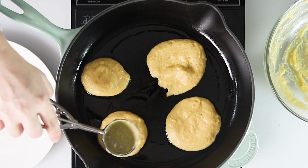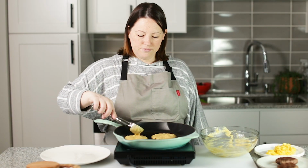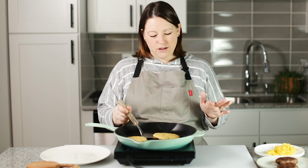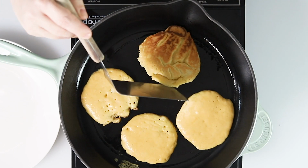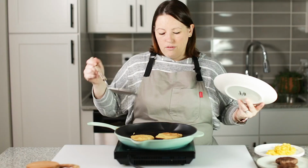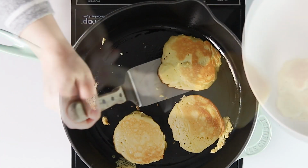They shouldn't take very long to cook. Our skillet was nice and hot. Okay, these are ready to flip. We've got some bubbles forming on top. You have to be very patient and flip them right when they're ready. Perfect, kind of. All right. Okay, our pancakes are ready to remove from the skillet.